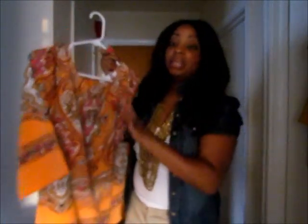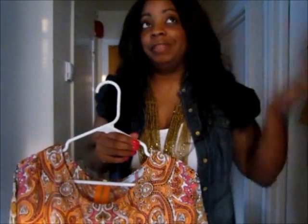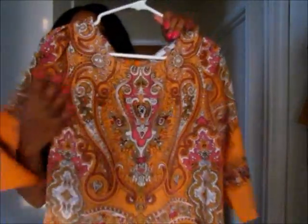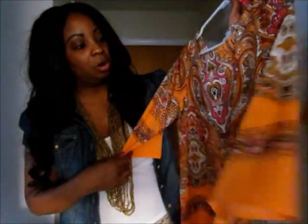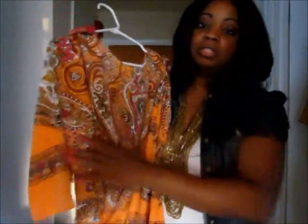This top I've been looking at for a while at New York & Company. I finally decided to get it because everything was 50% off. It's a really pretty pastel print that kind of reminds me of a dashiki. I was born in 1975, so this print is very reminiscent of the era I was born in. It's a pastel print but if you look at it quickly it kind of reminds you of a dashiki. It also comes in turquoise, but I really like this orangey peachy color. It has a zipper back and I can see this with some white jeans or white linen pants — the print is the statement. I love this top.